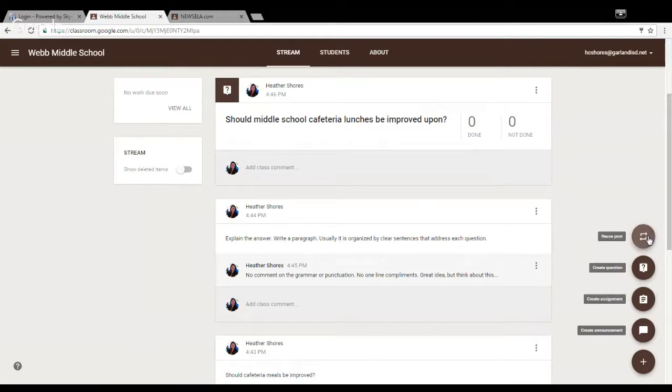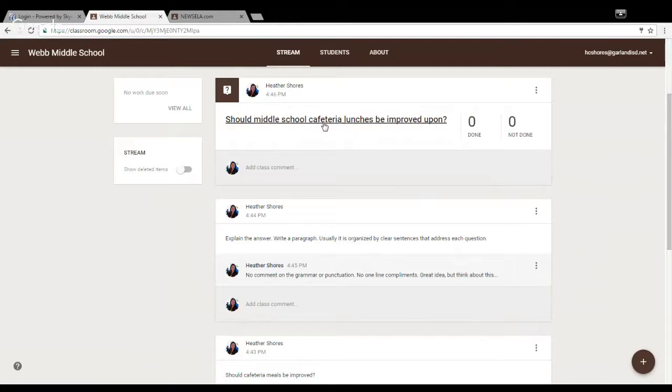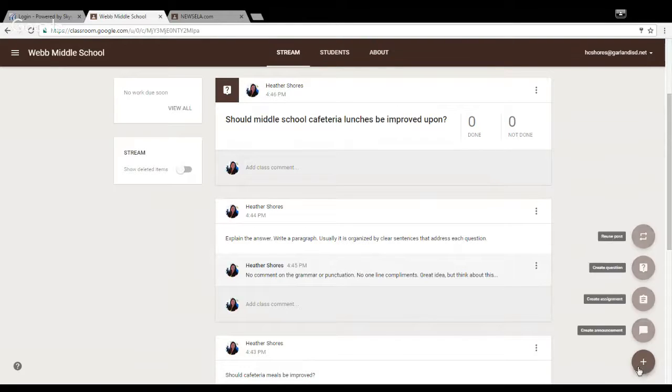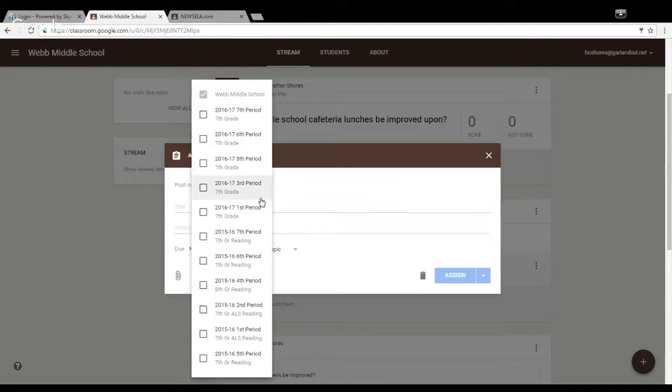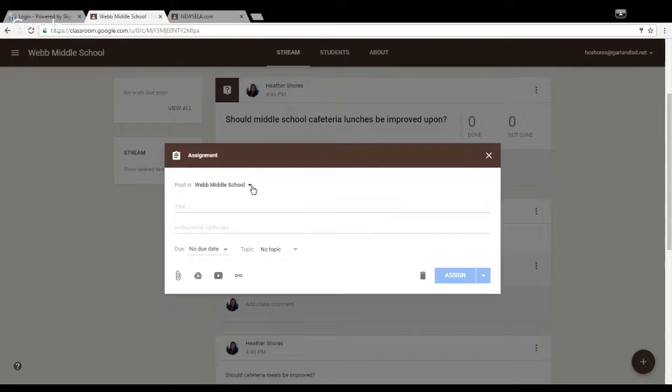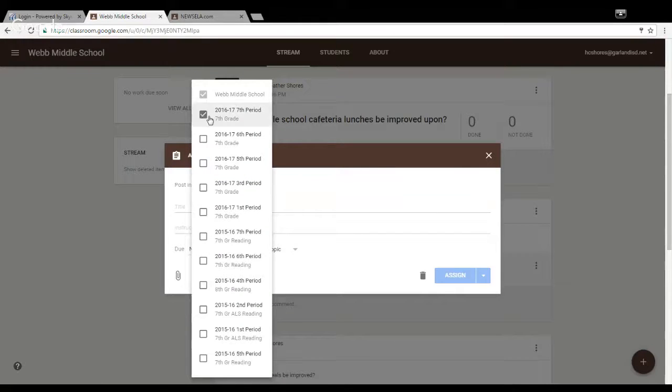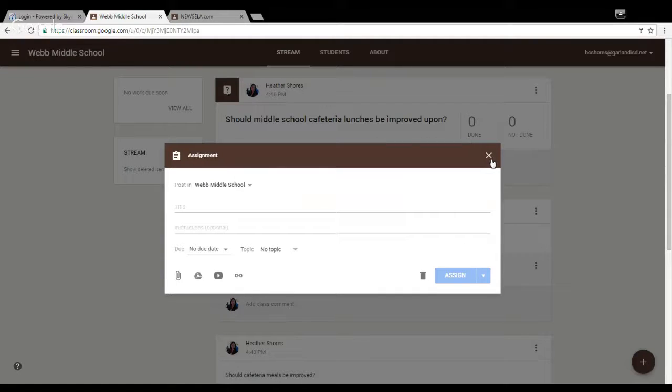And then let's see. Oh, the other thing I want to show you. Okay. Let me show you one more thing. When I'm creating an assignment, and I've saved myself a lot of work, this is really important. Go back on here and click on all the classes you want to include. And then you don't have to do it more than once. Okay. And so I would just encourage you to do that.